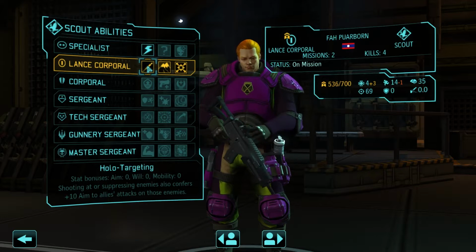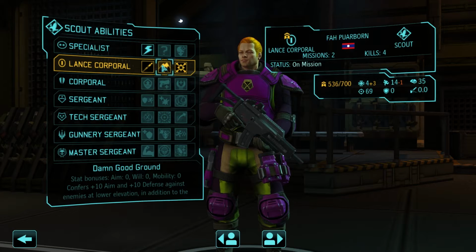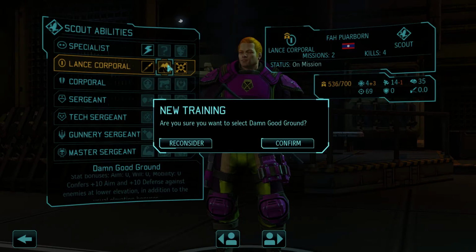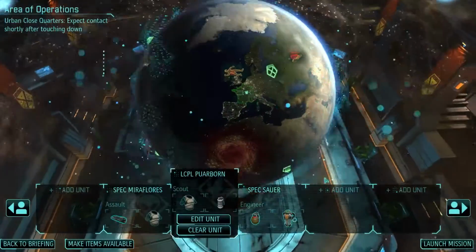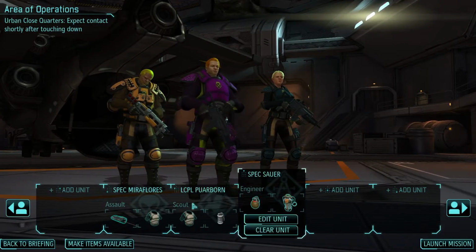I usually take Hollow Targeting here, but I actually am kind of liking Damn Good Ground. Keep him kind of up high and give him that extra defense against enemies. So you can take that low cover on rooftops frequently while everyone else is in high cover on the upper ground. I think we're going to try Damn Good Ground. Be a little different. Long War is balanced a little bit, so you can have some flexibility in your builds. You don't have to take one specific thing all the time.